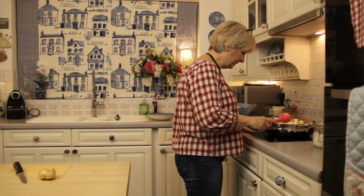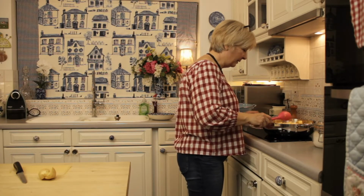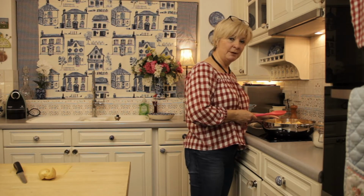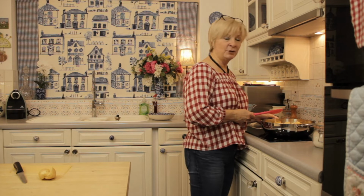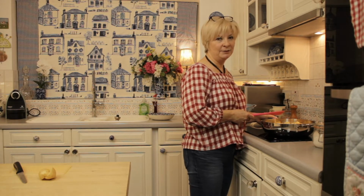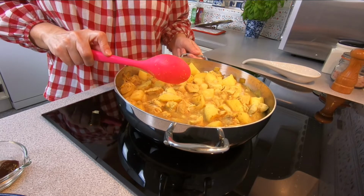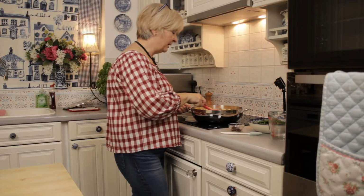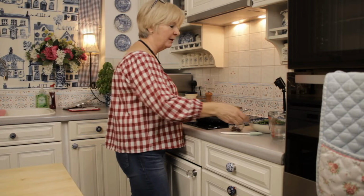I'm just going to bring that up to a simmer. And then once it's come up to a simmer, I'm just going to let it cook for about 20 minutes until the potatoes are softened. This has been cooking for about 20 minutes to half an hour, and the potatoes are now soaking up some of the juices from the curry.